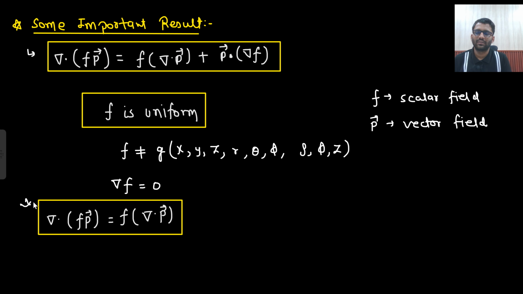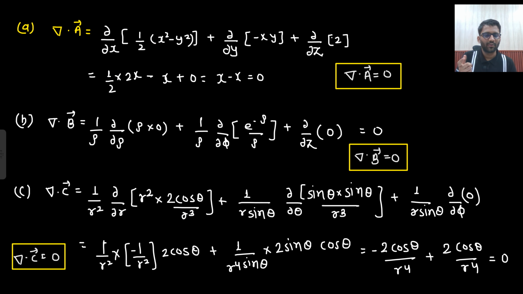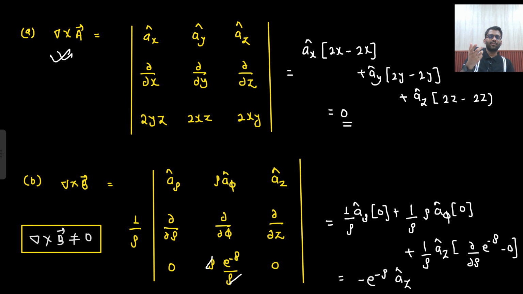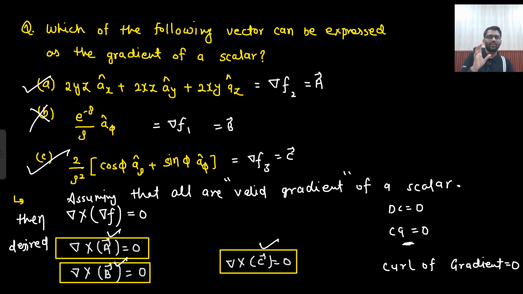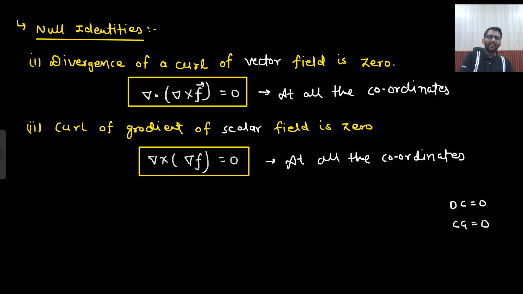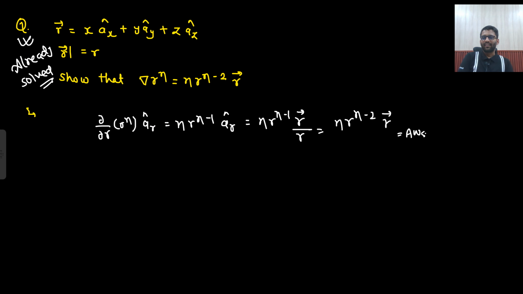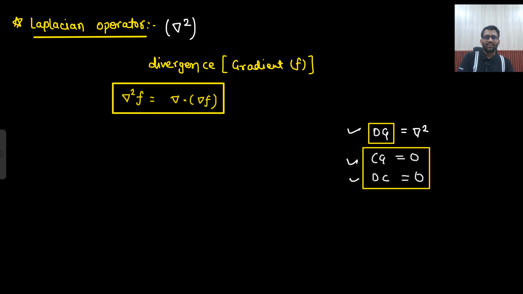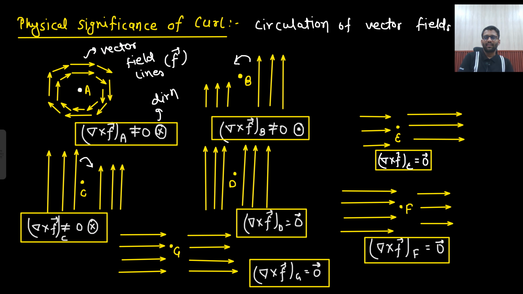So these things. Okay, so it was an easy lecture only. I hope, and it might be a bit boring. Even before the starting of the lecture, I told you this might be a bit boring, because here we just understood. This was a good question. These two were a good question. So here you might find it interesting. And null identities, this is also good, like the way to remember it. This is also a bit funny. And yeah, this was an easy question. This is Laplacian, we just need to remember it.